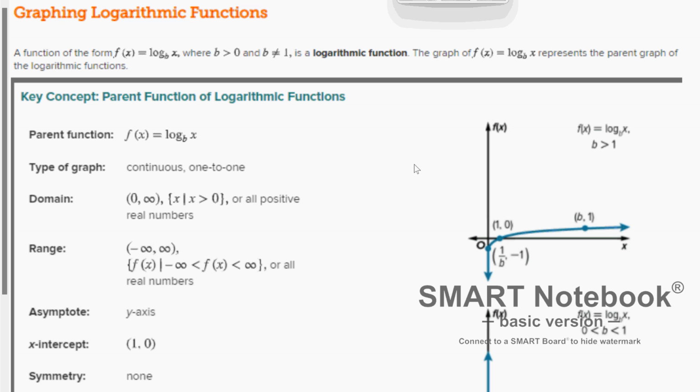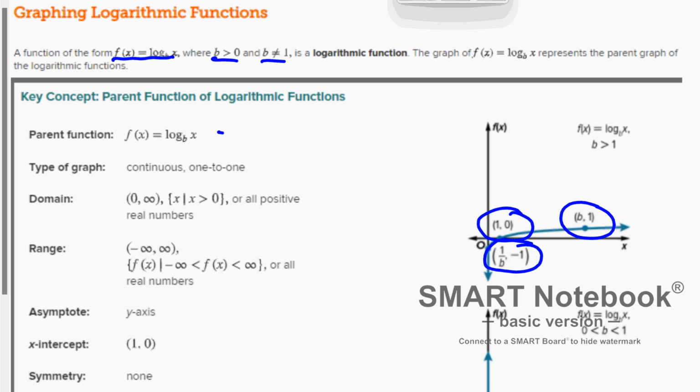I'll explain how to graph these logarithmic functions, because sometimes when there's lots of words, our mind just goes blank and we don't even think. So whenever we have a log function with base b, as long as that base is greater than 0 and not equal to 1, these things happen. The main thing is these 3 points happen right here.